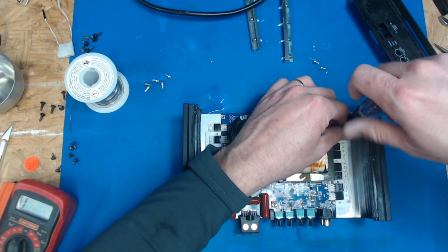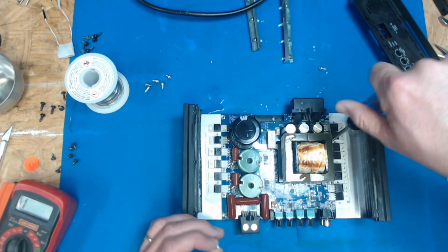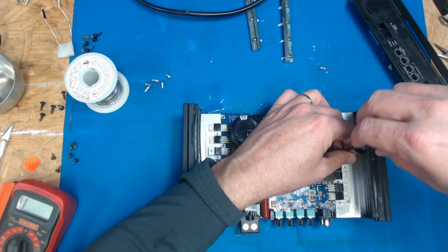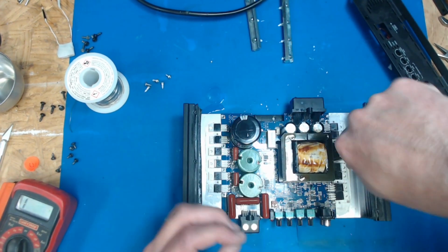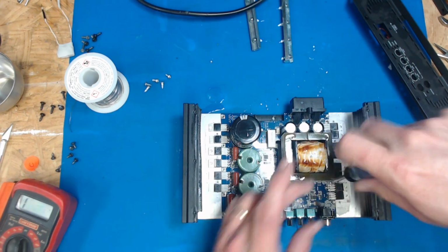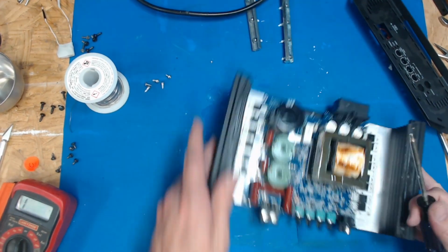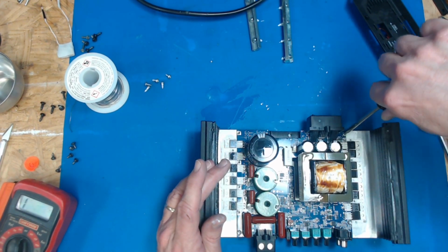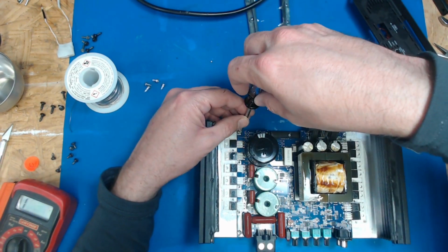So yeah, anytime you're putting a coarse thread screw back into aluminum or plastic, if you spin it backwards, you'll feel it drop down in the original thread, and you can run back in, and that way you're not chewing up the material. Otherwise you're going to end up with stripped out holes, which is really important on something you may need to service more than once.